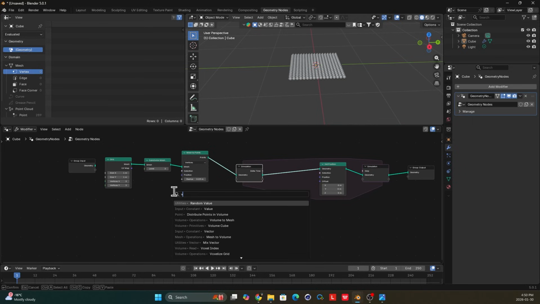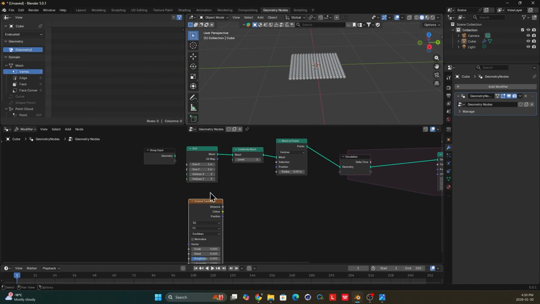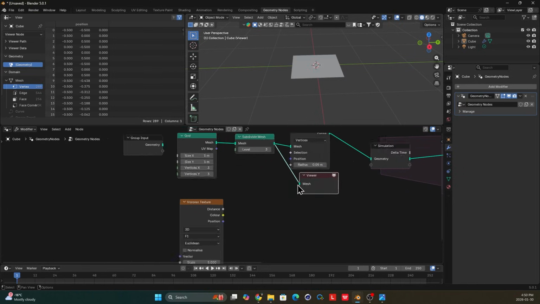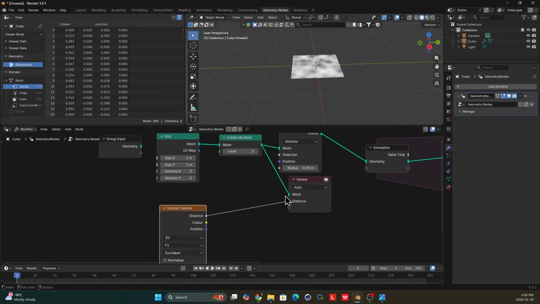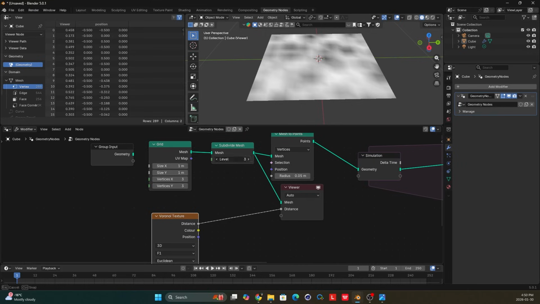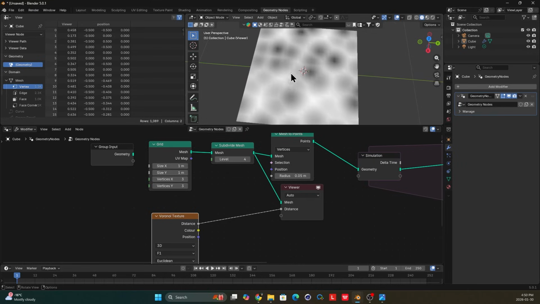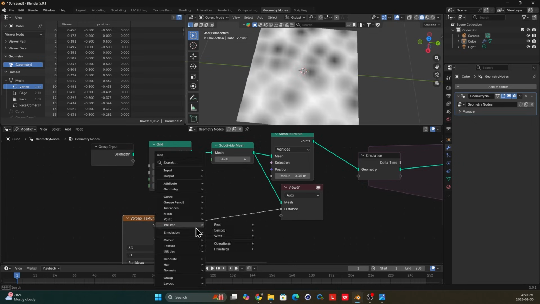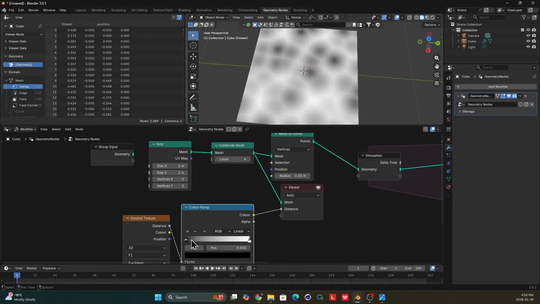So first, let's check what I do with the first. First is the Voronoi texture. If you preview from the subdivision node and connect it with the distance and more subdivision, you will find this black and white, and it's not very obvious. So I need a ramp to make it obvious for you.